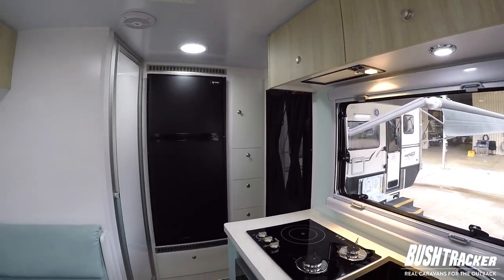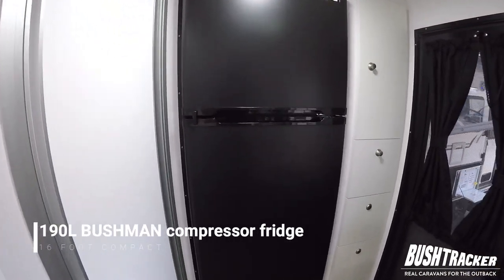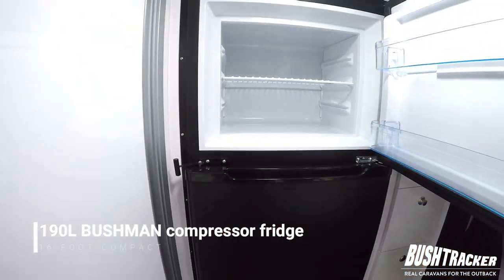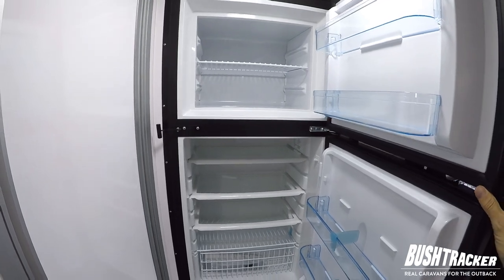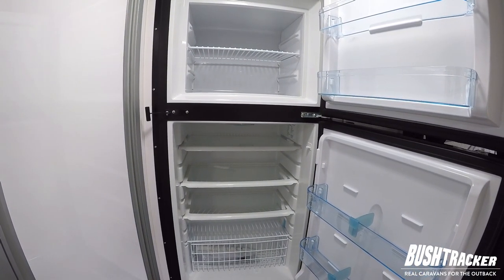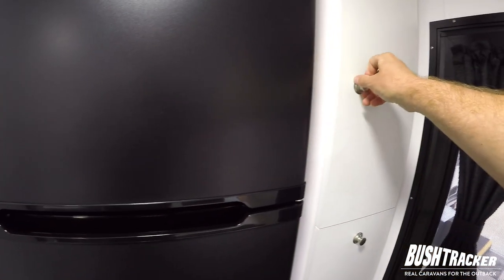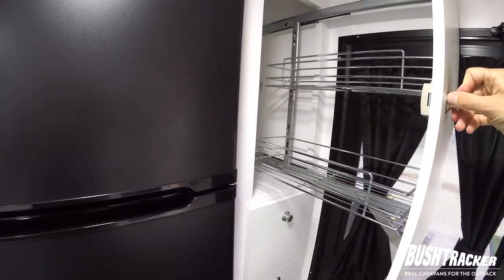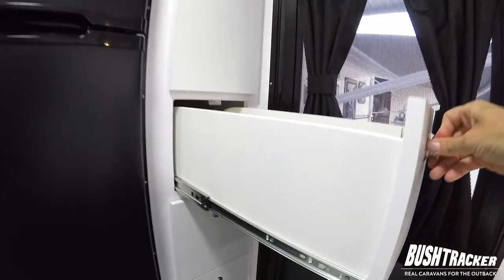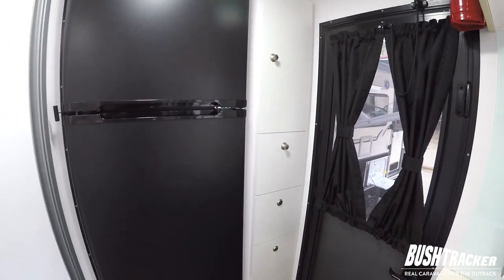Part of the kitchen is obviously also your fridge and pantry, and in this van that is here at the back. You can see we have a 190 litre Bushman fridge. If I slide that travel latch across you can see we have a good sized fridge and freezer, and this is a full tropical rated fridge — essentially guaranteed 100% efficient up to 43 degrees. Next to the fridge we have our pantry, with a basket pantry up top for ease of seeing, and below that we've got some nice heavy duty drawers with heavy duty runners so you can load that up with food stuffs without worrying about damaging the drawer.